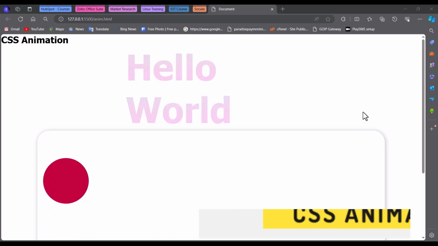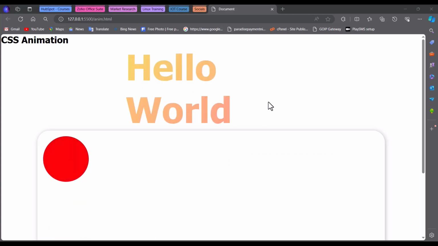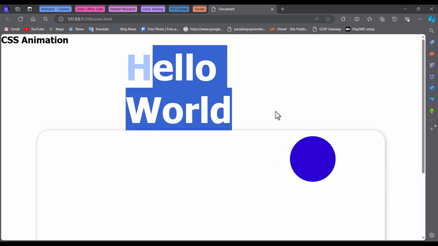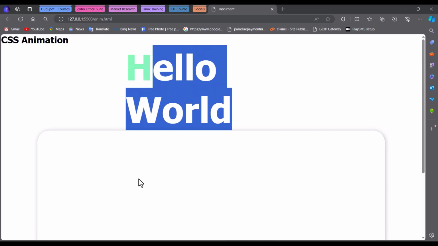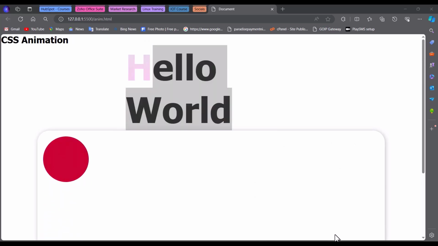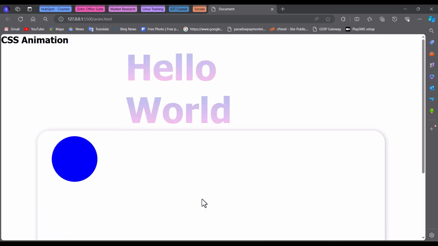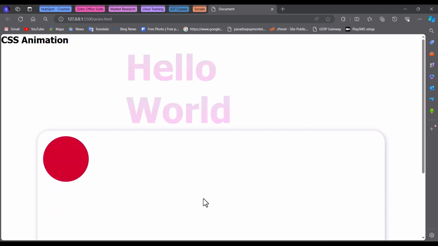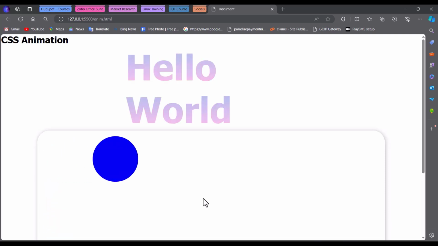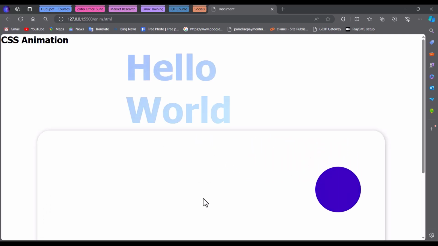So in our last video we did CSS animations, whereby we applied this changing color to our text as well as this moving ball here in this box. But like I said, in today's class what we are going to be doing is CSS drop downs. Now in the previous HTML video we did drop down, whereby you use the select tag then the option tag in order to get yourself a little menu. But in CSS we can create a separate drop down without having to use that select tag, and that is what we are going to do right now.